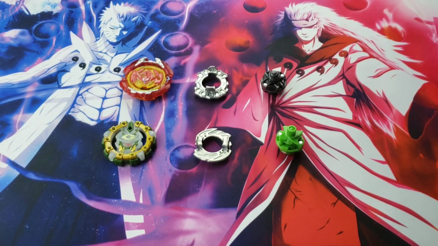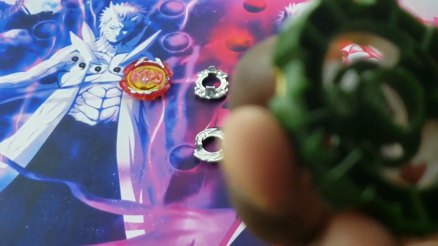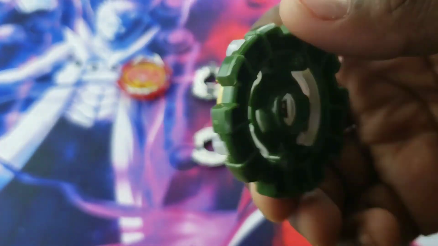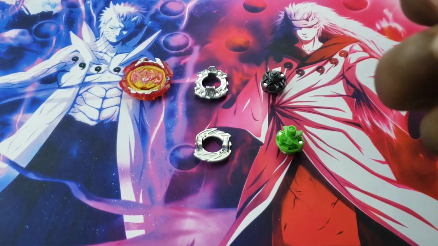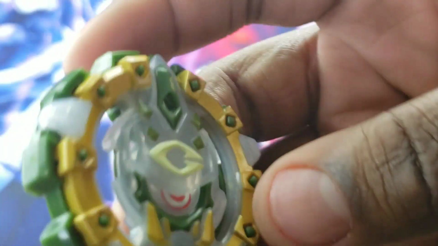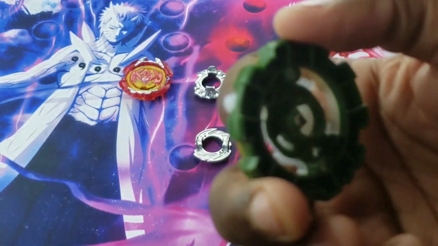Alright guys, we're back and we got the bay all laid out. First, let's go over this. We got Cyclops C4. Wait, actually I want to see if a level chip will work on these Hasbro bays. I'll try that after this. But we got Cyclops C4, stamina type. This looks so cool. I love this layer. It looks really pretty and nice.